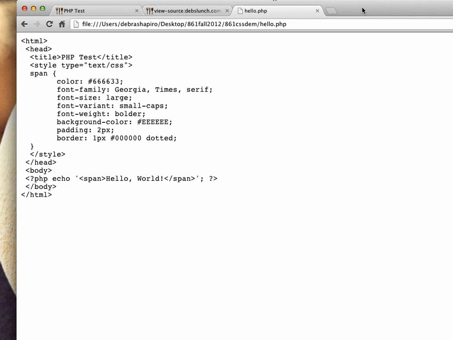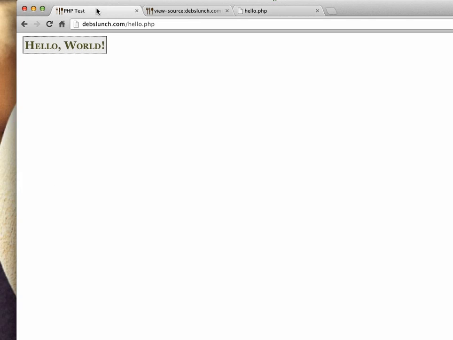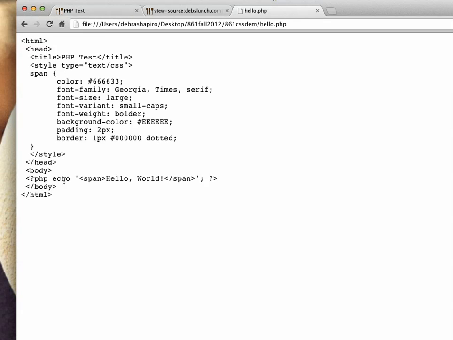This is because there's no PHP processor on my desktop computer to process the PHP and turn it into something that can be displayed like a website. One thing that's kind of interesting is that this is the actual PHP coding. It's a PHP command called echo that's making the text "Hello World" come out inside of a span on this HTML page.